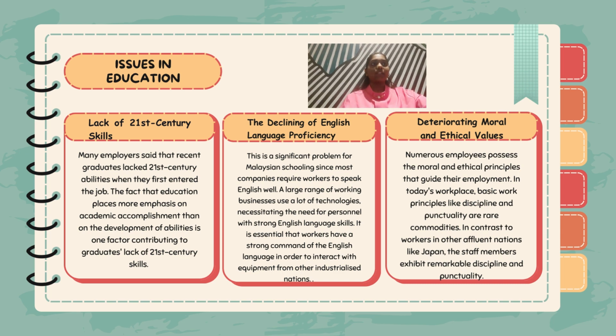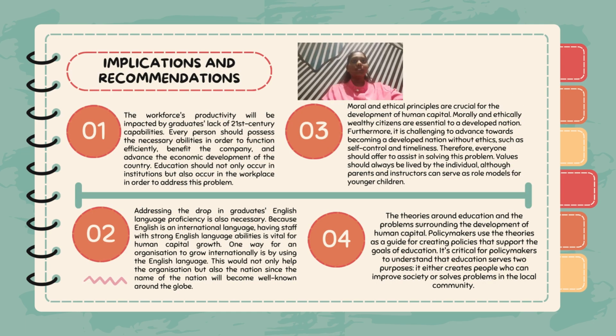Next, deteriorating moral and ethical values. Numerous employees lack the moral and ethical principles that guide their employment. In today's workplace, basic work principles like discipline and punctuality are rare commodities. In contrast to workers in other affiliate nations like Japan, the staff members exhibited remarkable discipline and were more punctual compared to us. Furthermore, the implications and recommendations.